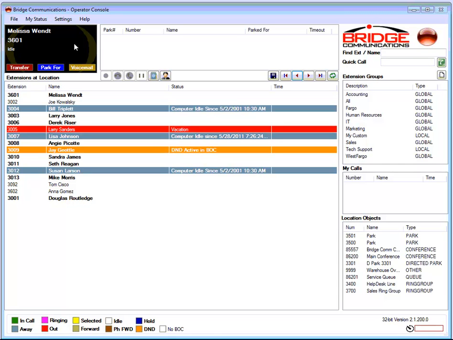If somebody is running the client, they will be able to deal with that park call themselves. They could also be running our smaller Park For client, which is available for very affordable pricing for non-receptionist type users. And I will show you both ends of what a Park For looks like. So first off, let's have a call come in.